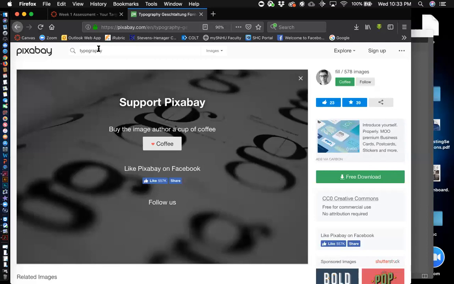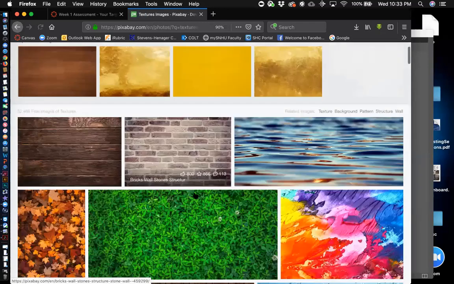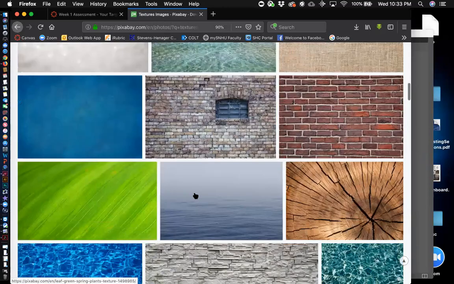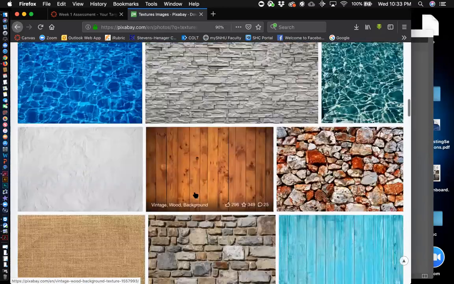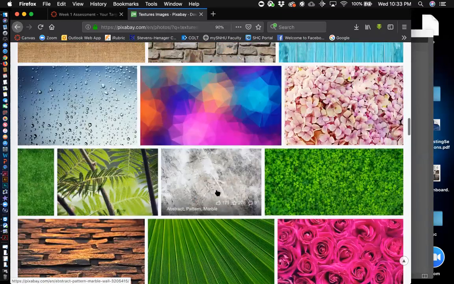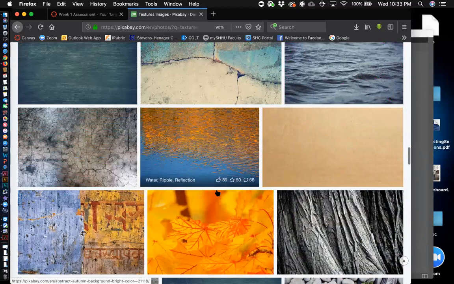You can look up textures, textures that you're inspired by that would reflect who you are as a designer. Here's a really cool one here. It's really based on who you are too.